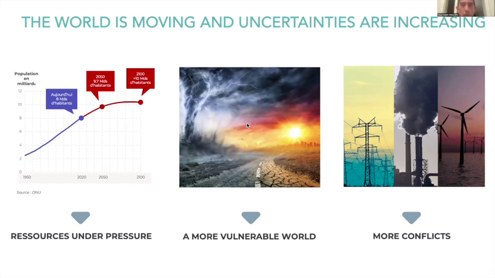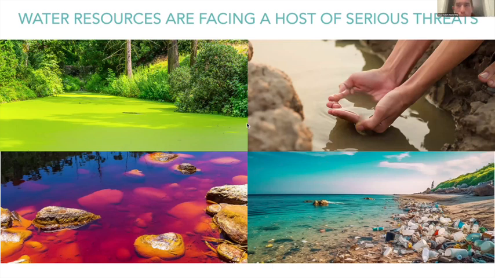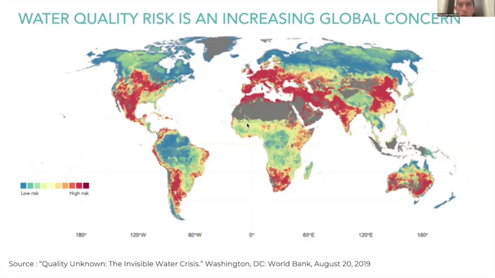Within that context, water resources are facing a host of serious threats, such as eutrophication, plastic pollution, or pollution linked to illegal activities such as gold panning. Water is under extreme threats from a growing population, increasing demands of agriculture and industry, and the worsening impact of climate change. In low-income countries, poor ambient water quality often results from insufficient wastewater treatment, while in high-income countries, agricultural runoff poses a more serious problem.